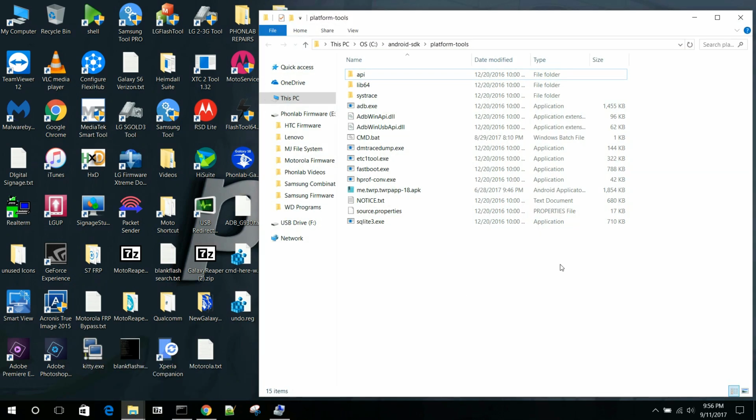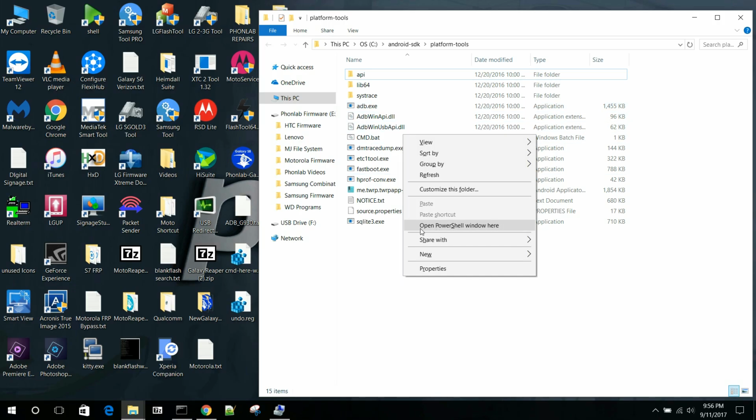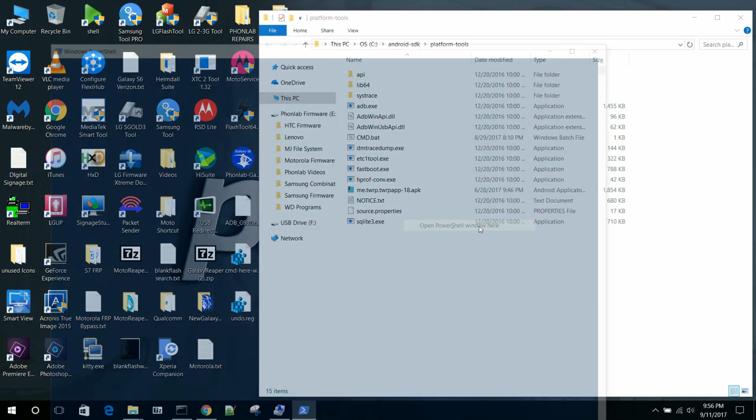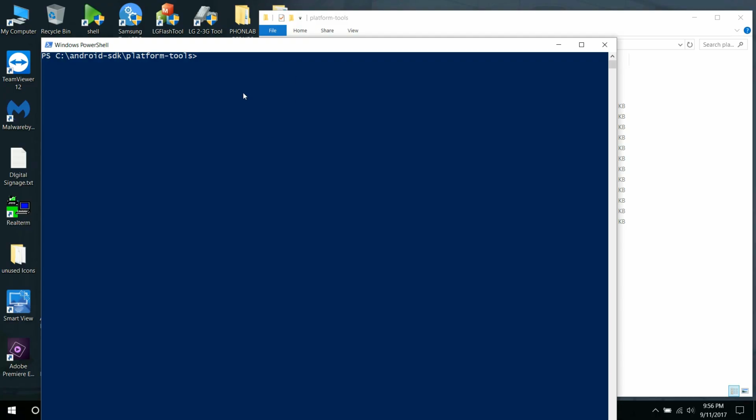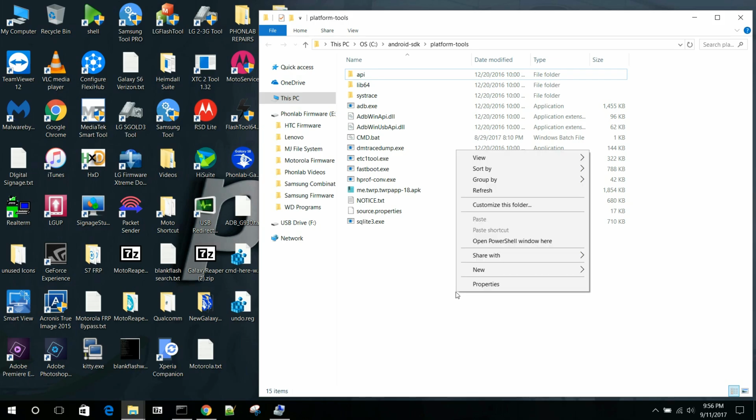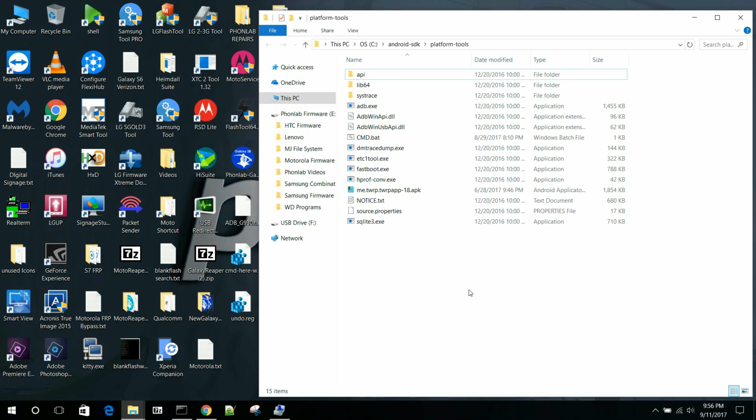In today's video I want to show you something that's important for us, because any of you on Windows 10 who have gotten some recent updates are going to see a change that's been a problem. When running ADB and you hold Shift and right click, you can see it has only the Open PowerShell window here option, not Open Command window here. So when you do this, you get this blue thing. Now you can still run ADB from here, but it doesn't always open in the correct window and location, and it can be kind of a pain. If you want to get CMD working once again from holding Shift and right clicking, that's what we're going to do in today's video, and it's really simple.